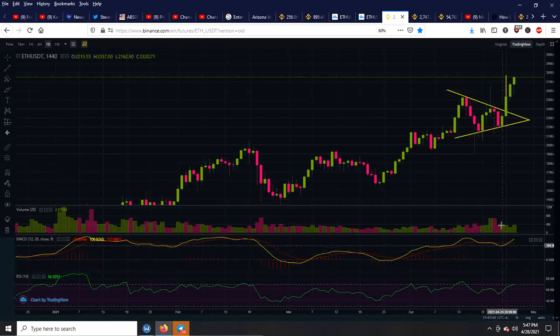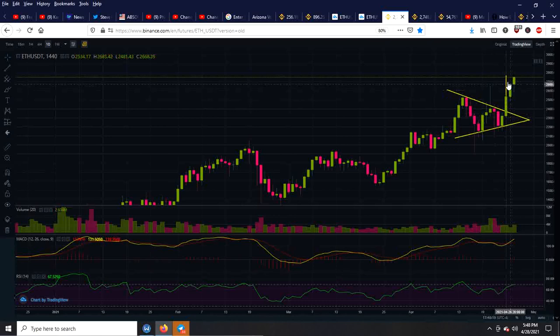Notice here we have a nice flattening, which coincided with this symmetrical triangle here, right? So you see that happening there. You see the relative strength has come up. Again, I kept mentioning in other videos with other coins the importance of the 50 RSI. And as you can see right here, guys, we came down to about the 50, thereabouts, 51 relative strength. Then we turned back up, and here we are, right? So you put all these three things together, this is what you get.